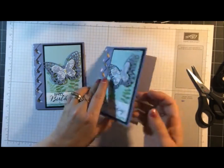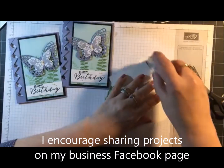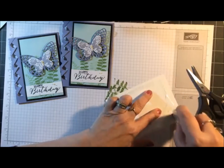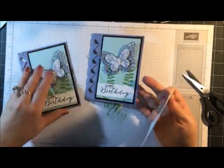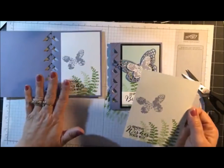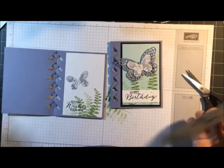So this is the, oops, I didn't glue the inside, so I guess I'm not done. I was going to show you the inside. You know what, too? I think I cut that one way too large. I didn't give you the right measurement. This would be the same measurement as the black. So let me cut that down.